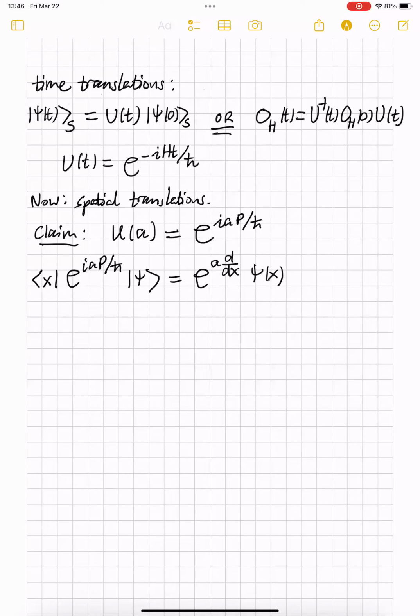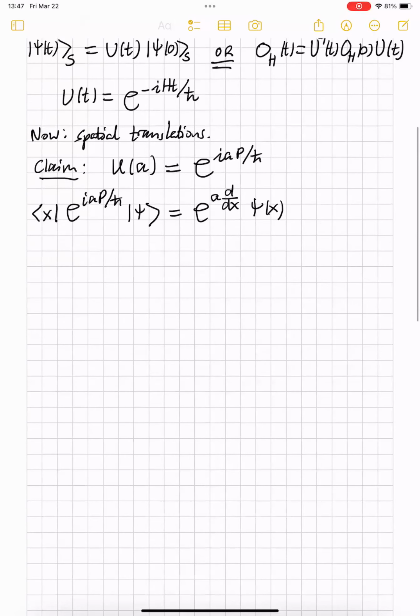Let me just say one thing that is hopefully useful to you. I want you to remember that probably you are used to translating the momentum operator into position space as minus i h bar d by dx. So this is how you would translate the momentum operator into position space. Hopefully that formula looks quite reasonable to you. Now we've got an exponential of the derivative. How should we understand that?